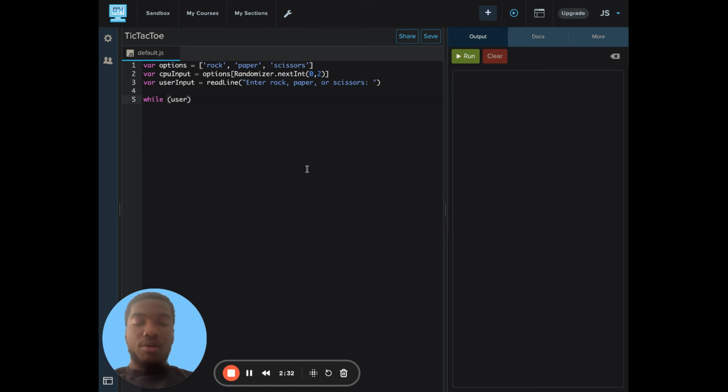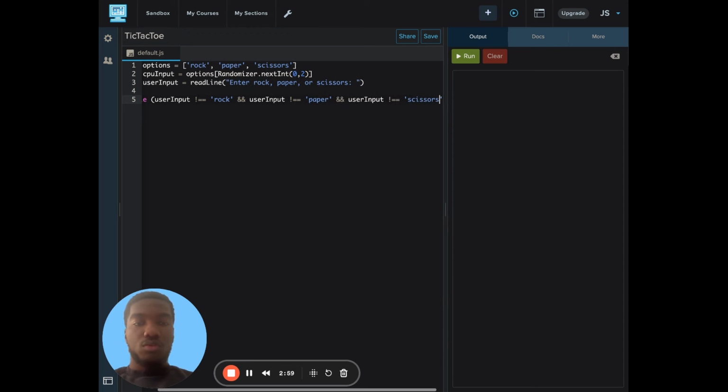So let's say while user input does not equal rock, and user input does not equal paper, and user input does not equal scissors. So if they didn't pick any one of those three, then let's force them to input it again.